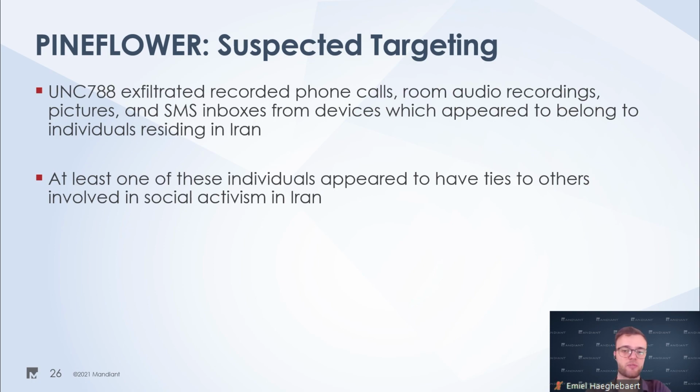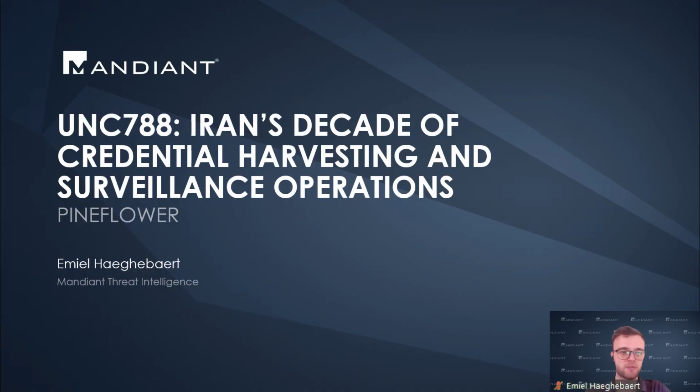For us, this activity confirms long-standing suspicions that UNC788 conducts domestically focused operations as part of their ostensible mandate to conduct cyber espionage and credential harvesting operations in support of Iranian strategic priorities. In conclusion, the use of Android malware to target individuals of interest to the Iranian government provides UNC788 with a very productive method of obtaining sensitive information on their targets, including movement, context of interest, and personal information. Further, the malware's ability to record phone calls, activate the microphone, record audio, exfiltrate images, take pictures on command, read text messages, and also track the victim's GPS location in real time all pose a real-world risk to the individual victims of this campaign.